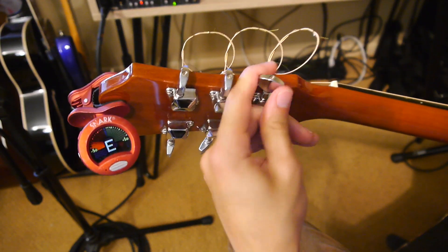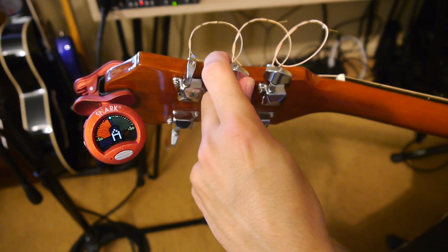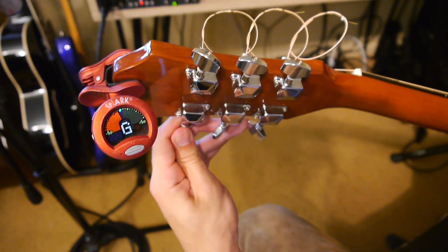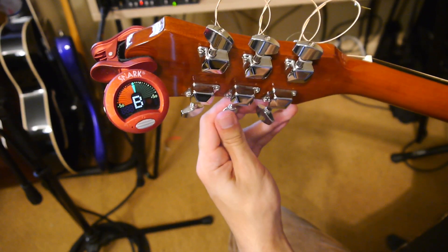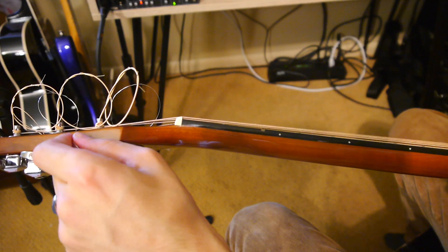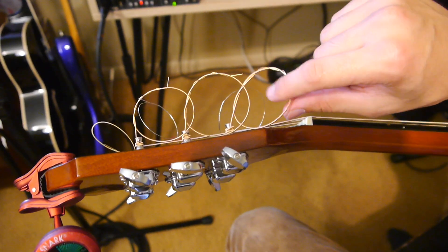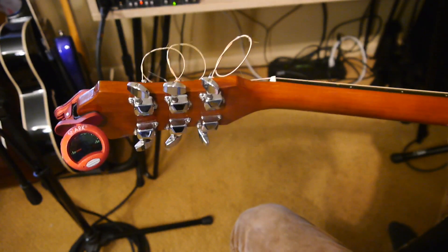Tune the strings back up one more time now. If it goes over a little bit, that's alright — it'll come back down as you put more tension on the neck. That'll get your guitar fully restrung and in tune. The last part — especially if you have kids or pets like cats that like to swat at things — make sure you clip the string ends off so it doesn't get in their eye.